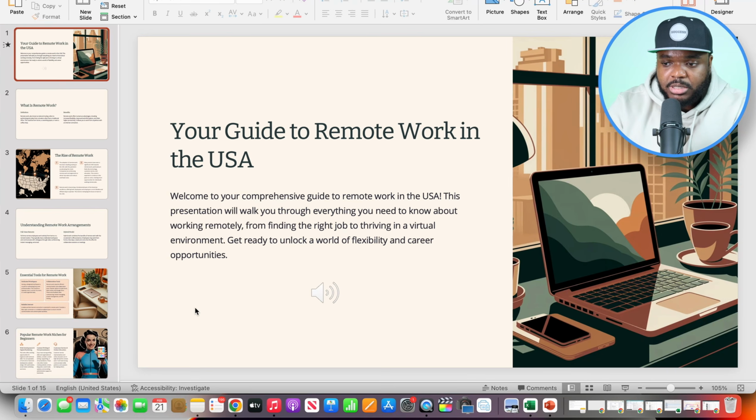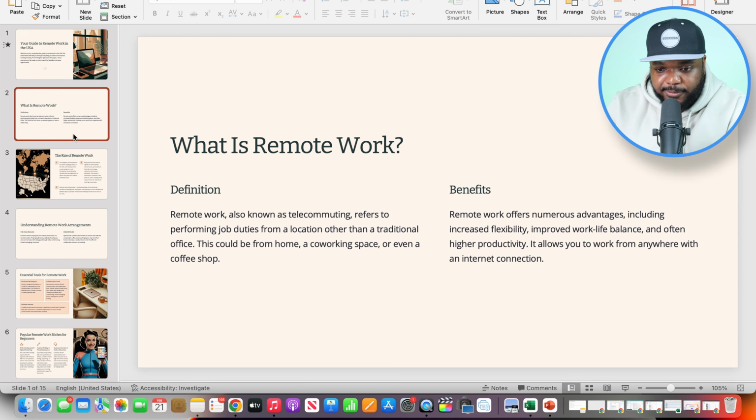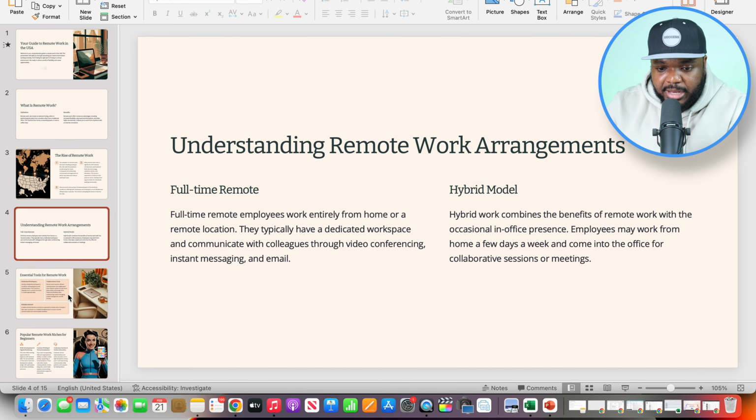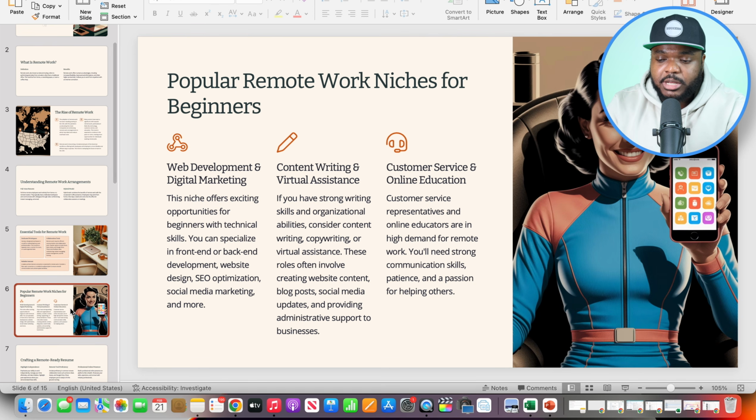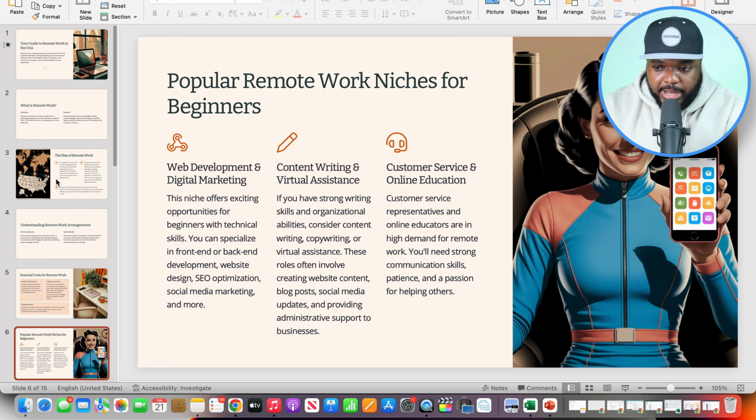So there you go. I'm sure that you guys are blown away at how realistic that sounds. And you're going to repeat that process over and over again for every single page in the presentation. And then literally from there, you're going to be able to now export the PowerPoint presentation as video lectures. And that's what you're going to use when it comes to selling your digital product online.